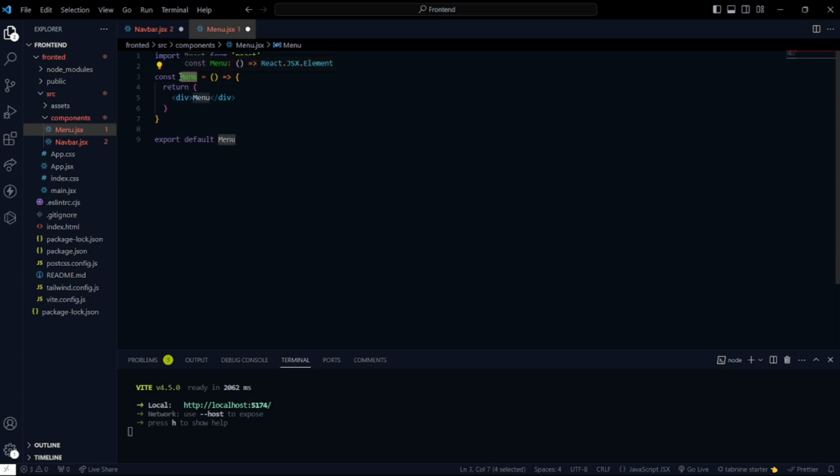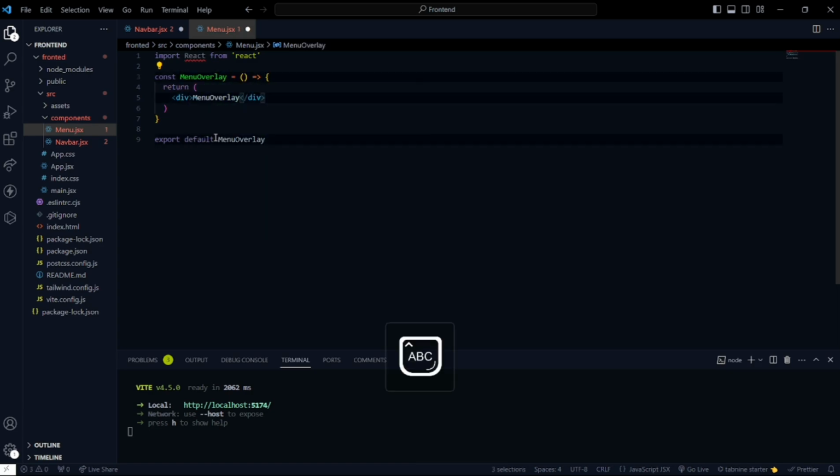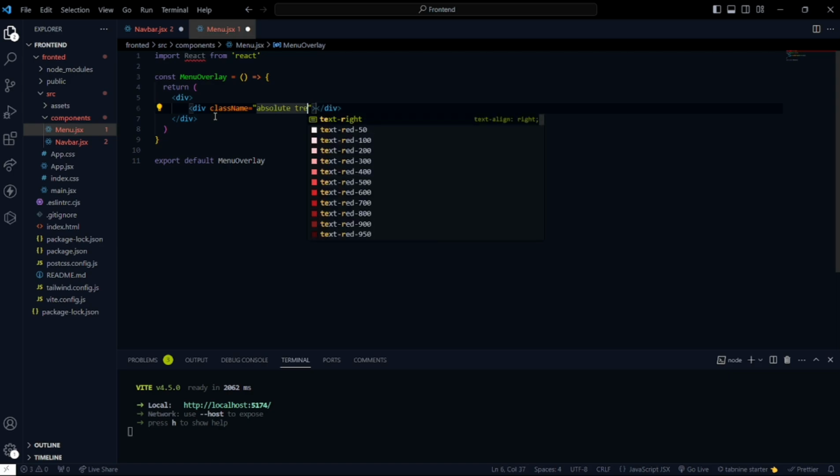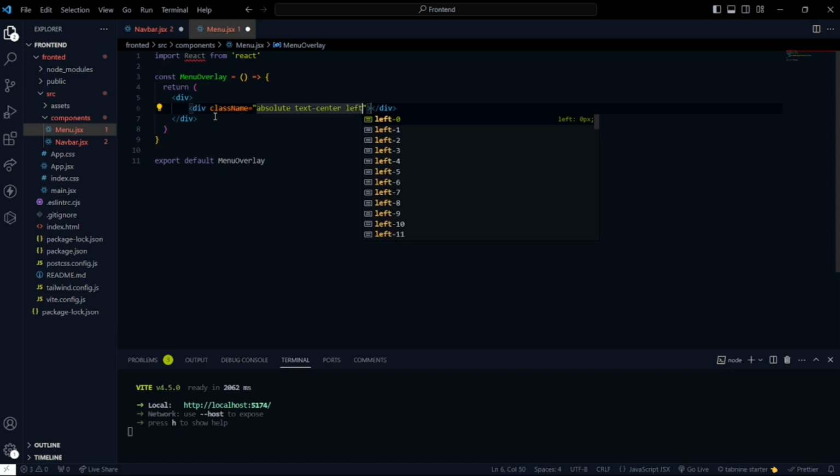Let's keep it like this. Let's remove this, and now let's create a div. Class name will be absolute, text will be center, left is 0, minimum height is full.